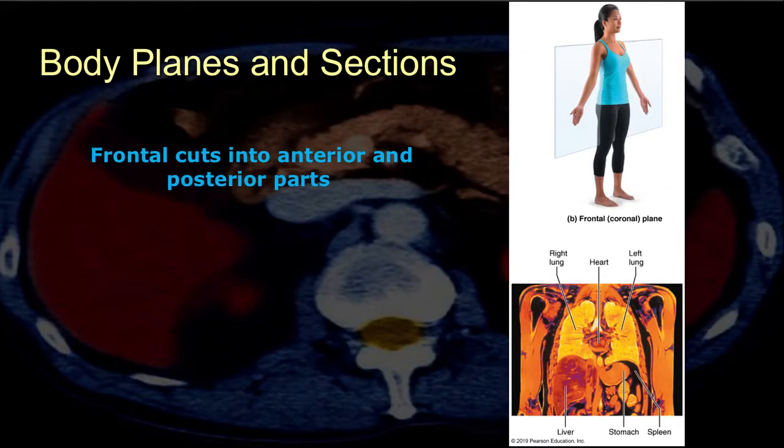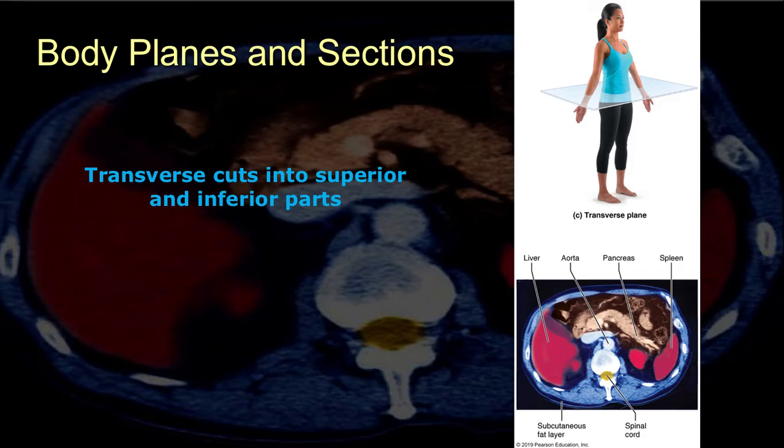First, a frontal cut will give you a front and a back, an anterior and posterior. Okay, so right through there. Okay. So frontal, front and back. Next, transverse. The way I remember this one starts with a T. You always cross your T's and dot your I's, right? So if you're crossing your T, you're going to cut on that T cross. Okay, so it's going to give you a superior and an inferior part, a top and a bottom. Another way, transverse, top and bottom.